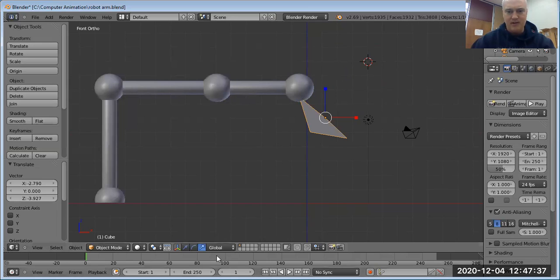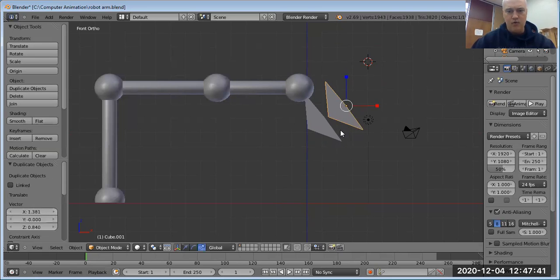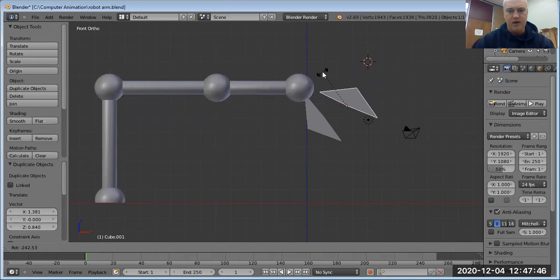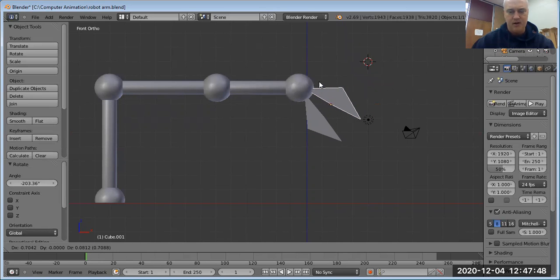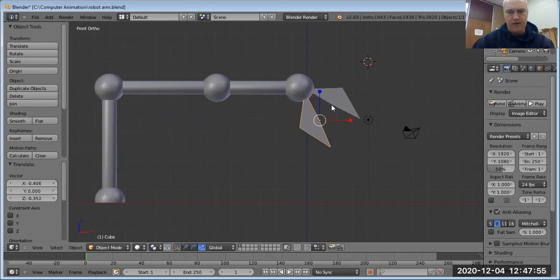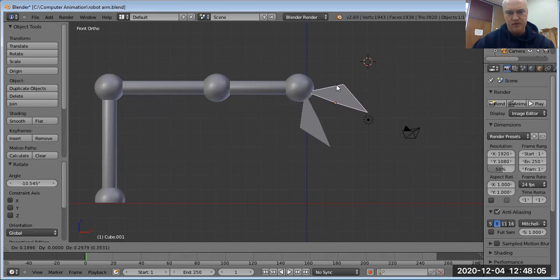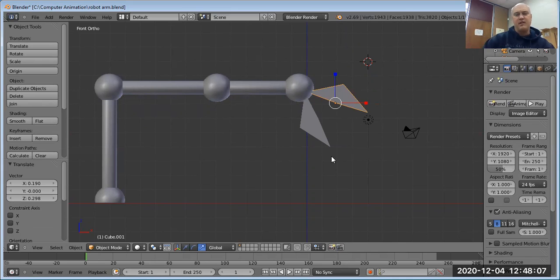And I'm just going to rotate this a little bit so it sits about there. And then I'm going to Shift D, and I'm going to rotate this right around and then have this over here. And I will just position this up here and position this one here. And I will just rotate them so they're a little bit further apart. And G and pull this up a little bit so they're a little bit farther apart. So now I have something that looks kind of like a claw. So from side view, we see something that looks like this.